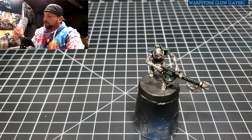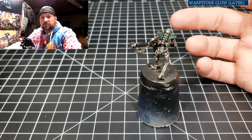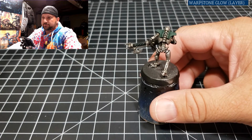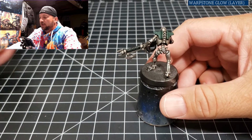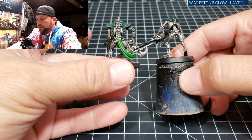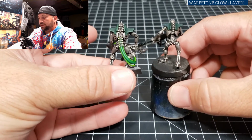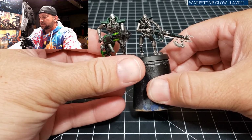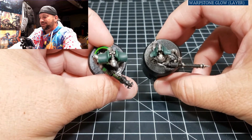My fears were unfounded. I thought that putting the shoulder pads in this lovely Caliban green was going to make it look too much like my Necron Immortals that I painted in the other video. What I forgot is that their shoulders are the same, but look how much bigger the Immortal is anyway. Plus he's got this giant green cable coming out the back, this crazy spinal cord. So realistically, from the front, it's still quite easy to tell them apart. Maybe from the top end, no.